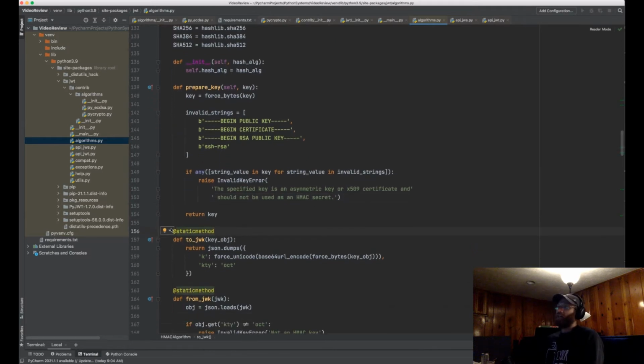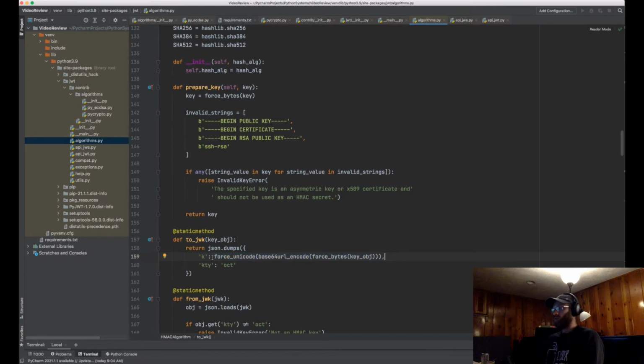Then we have a static method called toJWK, which takes a key object and returns basically json.dumps, and it passes the key k with force Unicode, base64 URL encode, force bytes key object.